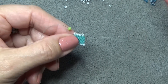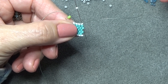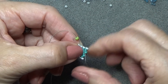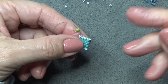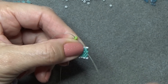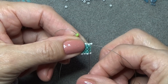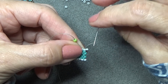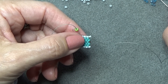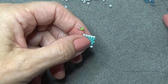Let's do our turn again. Pick up an 11-0, you're coming out of this one — come back around the white one and the two on the diagonal, just like that. Pull that down. Now you want to come back up: you're coming out of here, go through this one, the turquoise 10-0 Delica right there, the white one to the left, and then down the bead that you put on. So there you have it — just continue. That's what you're going to do for your whole ribbon.